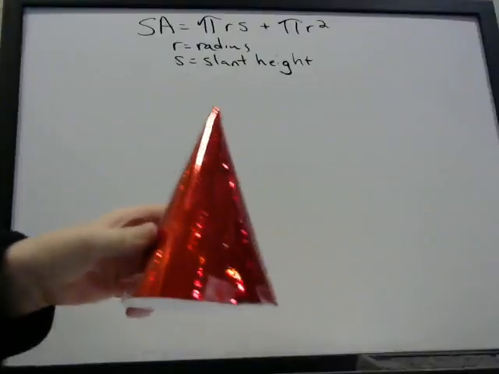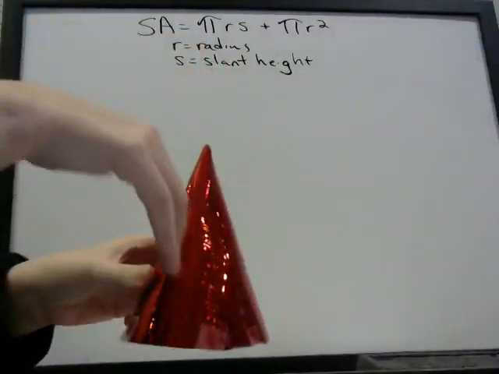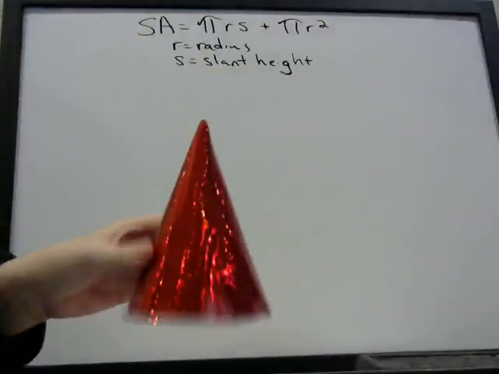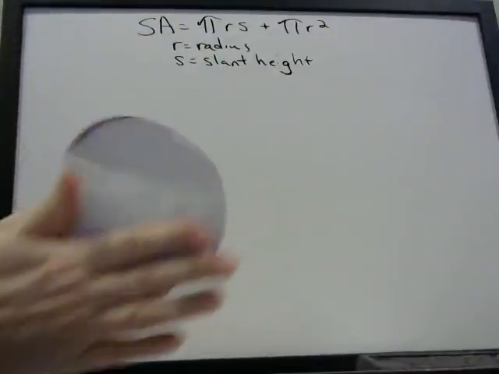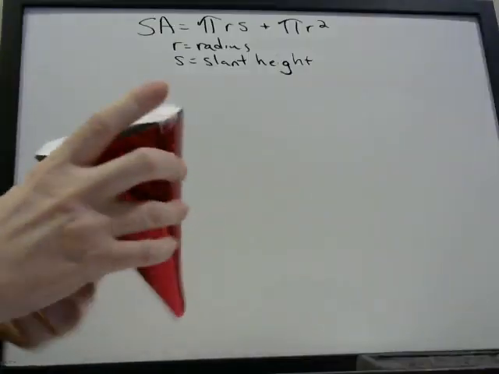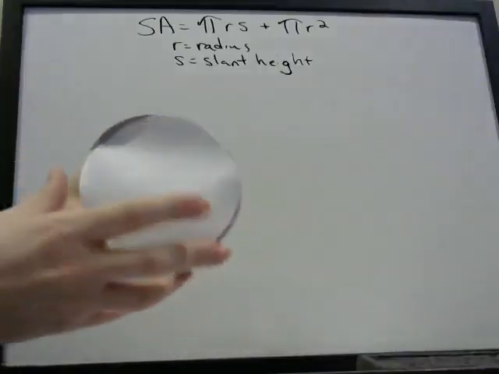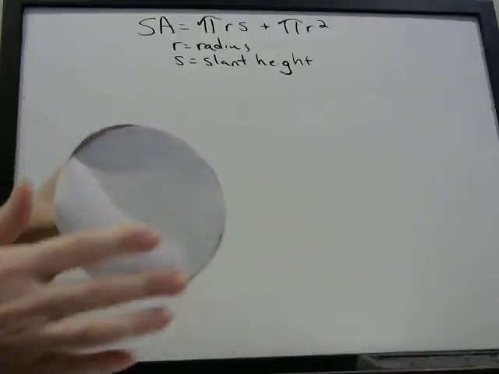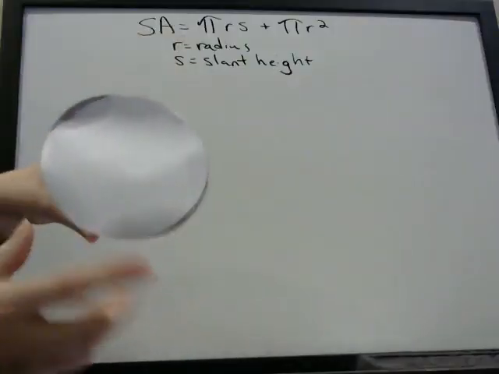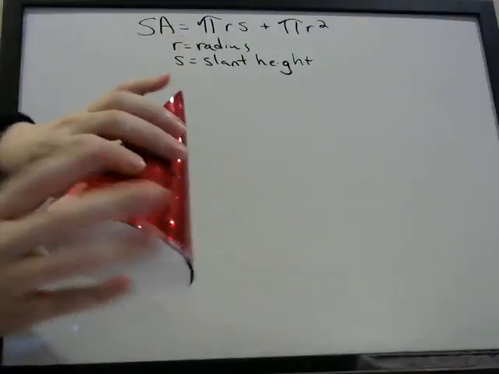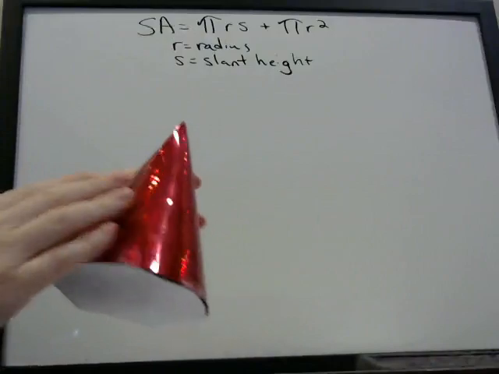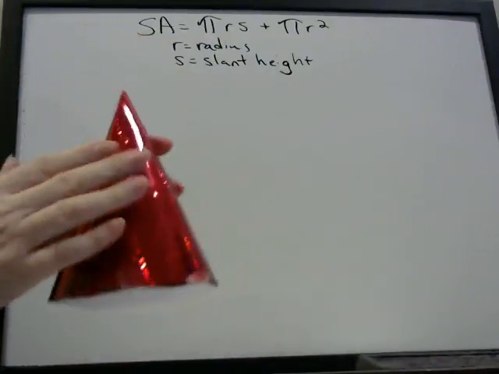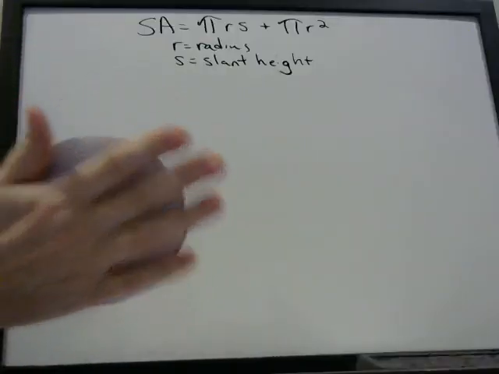And so in the cone, you have the area of all of the sides around here, these kind of triangular shaped side things, and this area on the bottom, or if you're thinking of it as an ice cream cone, it's on the top. And you can see that this is really a circle. And so in the formula, when you see radius, it's going to be the radius of this circle. And so when we talk about finding the surface area, you can think about painting the whole hat, including this thing on the bottom.